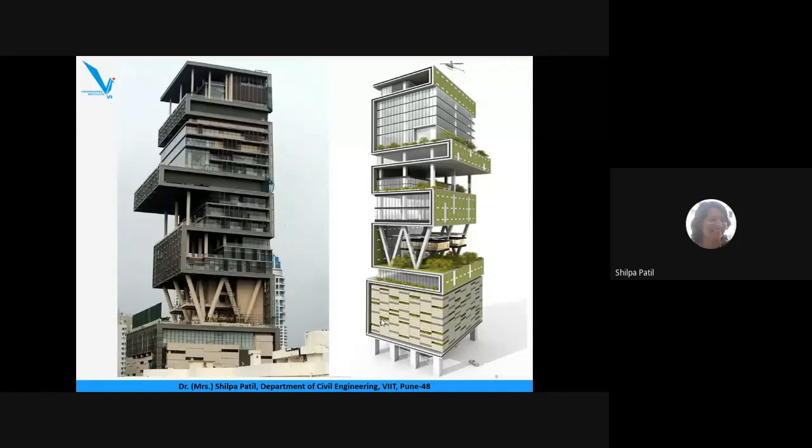So can you see the shape of the structure? It is not exactly rectangular. If you consider the side view, it involves many offsets, and it looks like a very asymmetrical structure with some offsets and some zigzag manner flooring, etc. Somewhere it is connected, somewhere it is not connected. Somewhere you can see the vertical column, somewhere it is a V-shaped column. So it is not a symmetrical structure. Obviously, the money involved for construction of this structure is a huge amount. But if you consider the aesthetic view, it is a very nice looking structure.